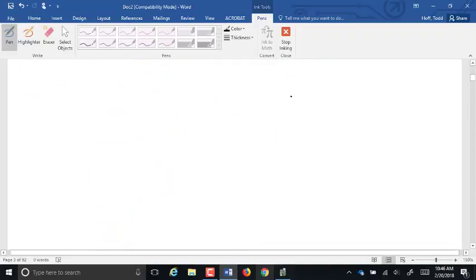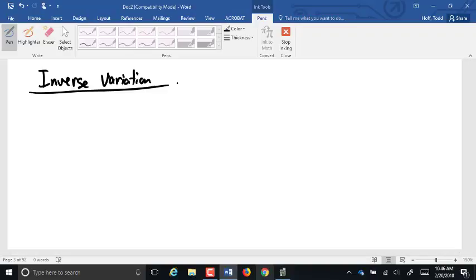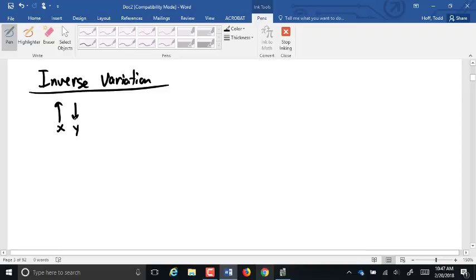We have inverse relationships. Inverse variation. We saw the direct variation is all our similar figures. The direct variation is everywhere. Inverse variation is also everywhere. We just often don't realize it. In inverse variation, if one value gets larger, the other value has to get smaller. Or likewise, if one value gets smaller, the other one has to get larger.